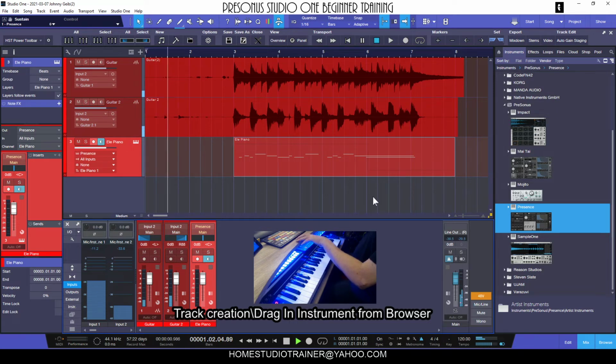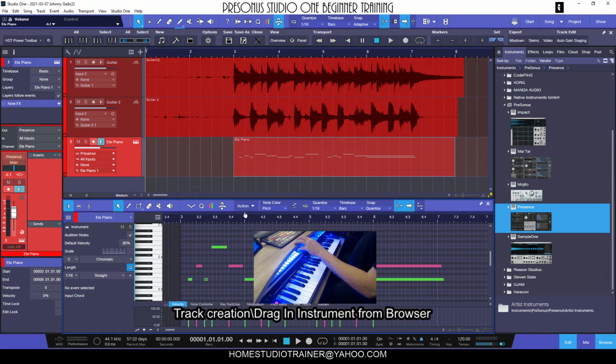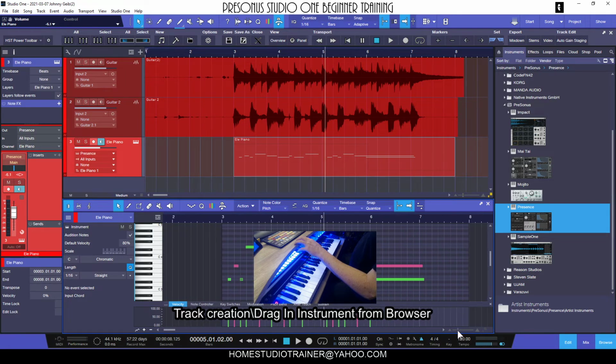So let's see what happens here. Ready? Very cool. So now if I wanted to edit some of this, let's say I wanted to actually experiment with a couple of different notes, I can go ahead and double click on this track, and then here's the MIDI track. The zooming here in the edit view works identical to the event view. So I can grab a number and I can pull up and down so that I can see all my notes, or I can place the cursor in a location and use the slide bar here to do that.